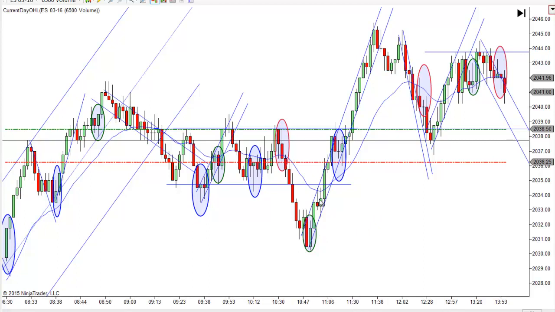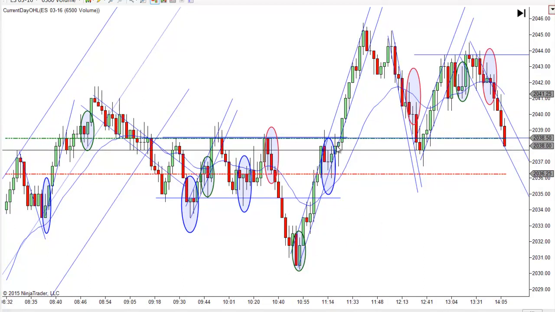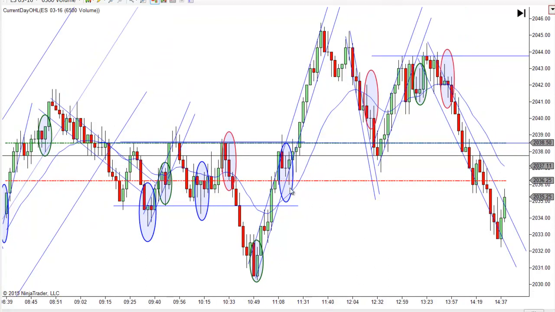I'd rather see you risk this entry than this one, to be honest with you, because a lot of times what it'll do, what we just talked about, you go long up here at the high, it'll tick up and turn back down and stop you out and then go back. And if you caught either one of these, it's one of the trades of the day.